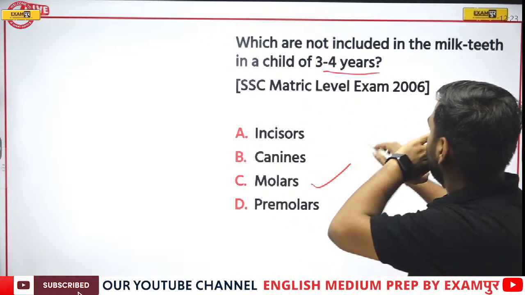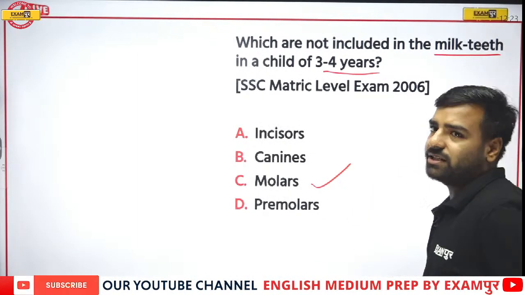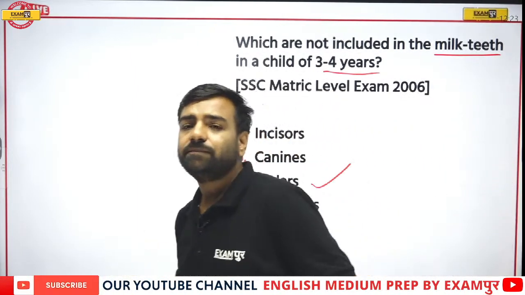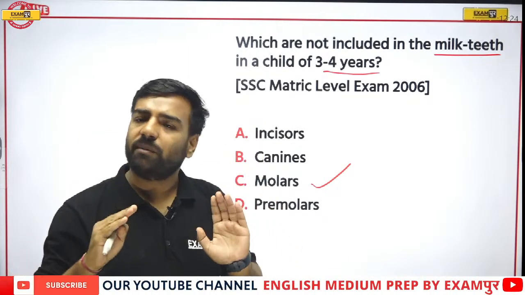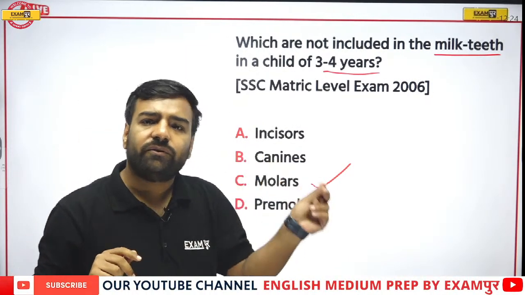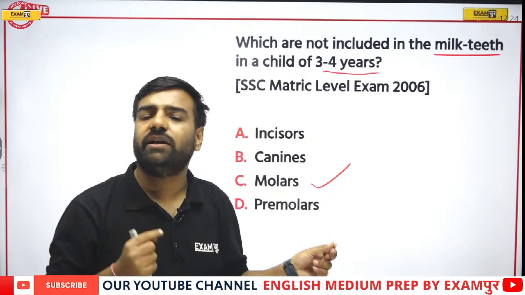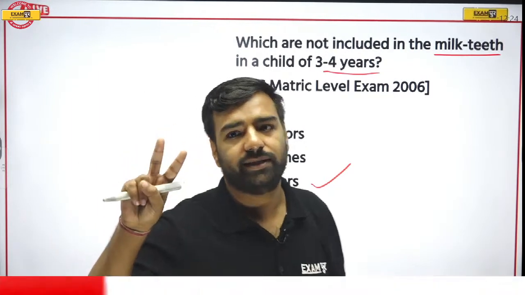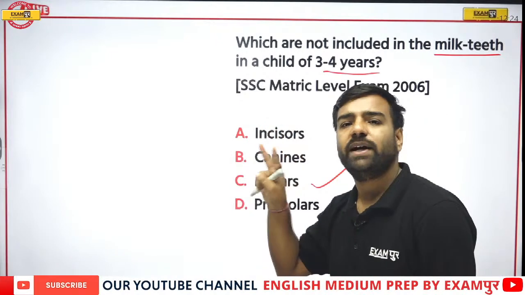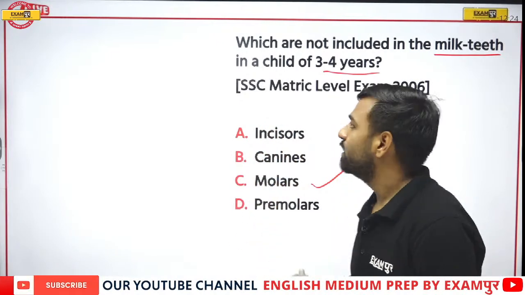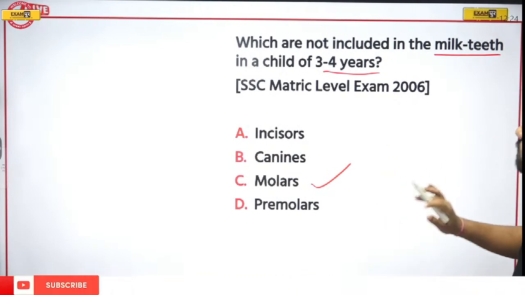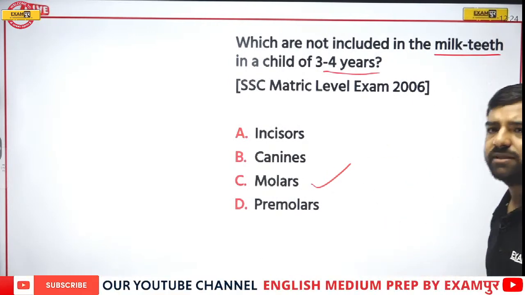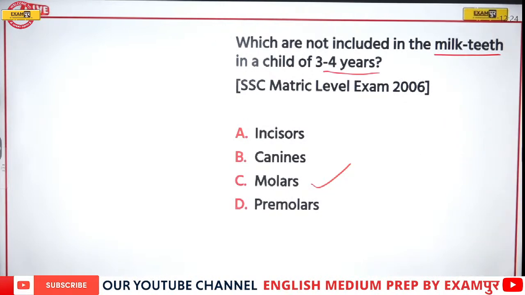But let me have a discussion on the milk teeth. What are these milk teeth? Milk teeth are the ones which, when they come out from our body, fall down and are generated again. That is, these teeth come twice in our life. Fine. So milk teeth are the ones which come again. But if I talk about the molars, molars are actually not included in this part. So awesome, Ravindra. That was the correct one.